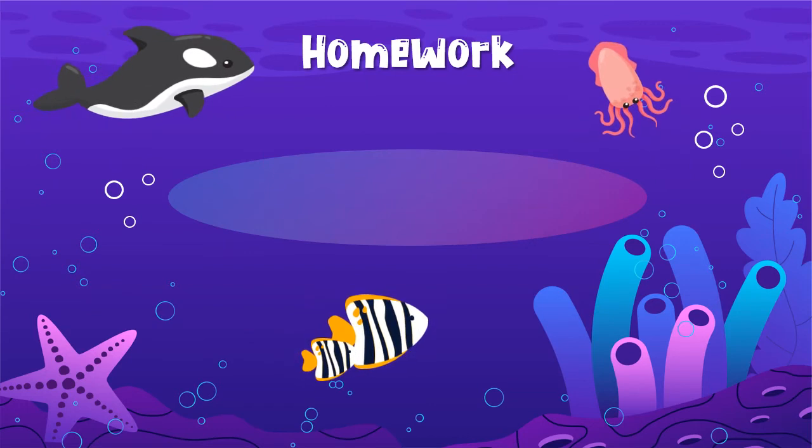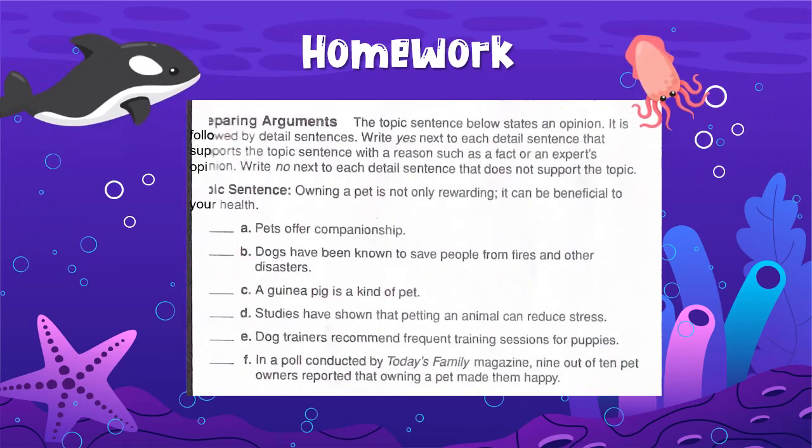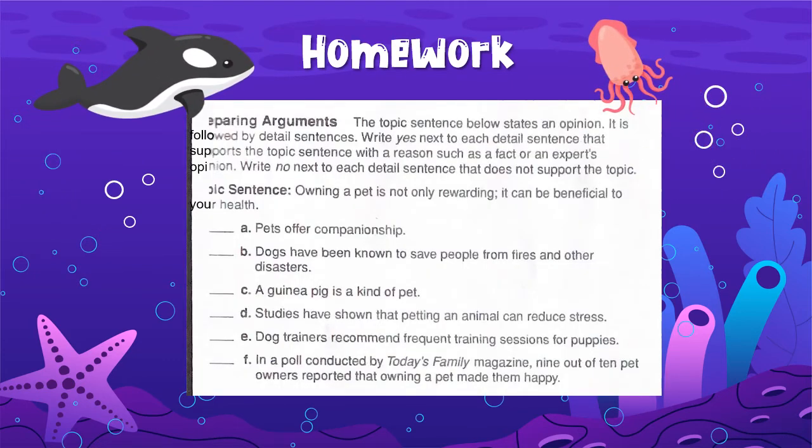Okay, so let's look at what your homework is about. You need to complete Supporting a Position 2, page 32. This is the first part. Now on your page, unfortunately, when I copied it, the very edge got cut off a little bit. So these are the words that you're missing. Fortunately, you're not missing any words in the actual exercise part, but you are missing some in the directions.